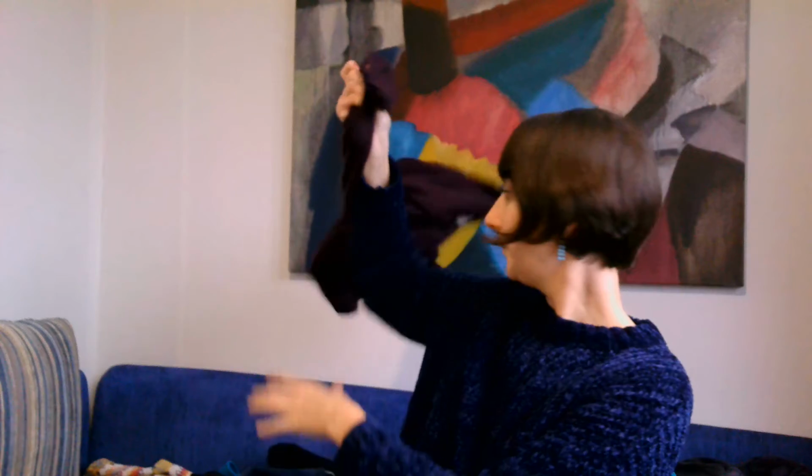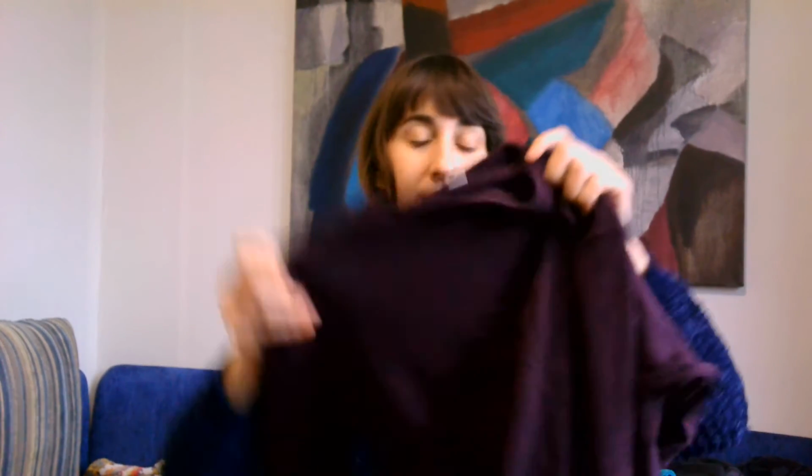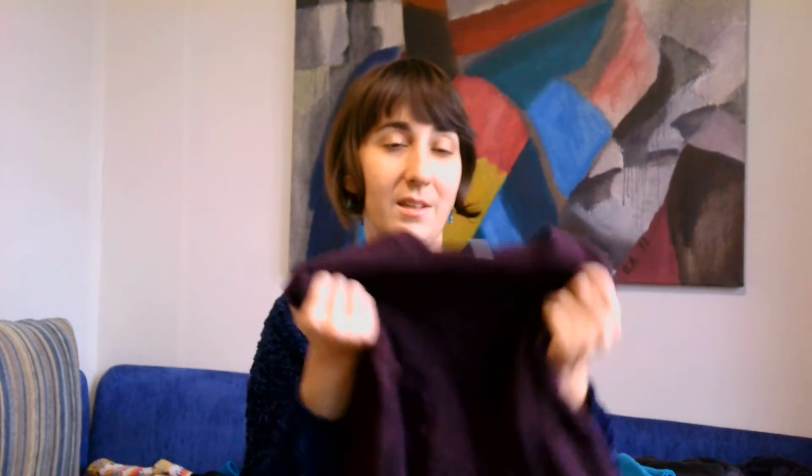Like I wore it, of course, with this sweater, as well as this one, which is also a very thin sweater. And the thing is that it also contains wool, although only 5% wool, but surprisingly it is very warm because it also contains a lot of acrylic fibers, maybe 50 or 60%, and acrylic fibers really do a great job of keeping you warm.